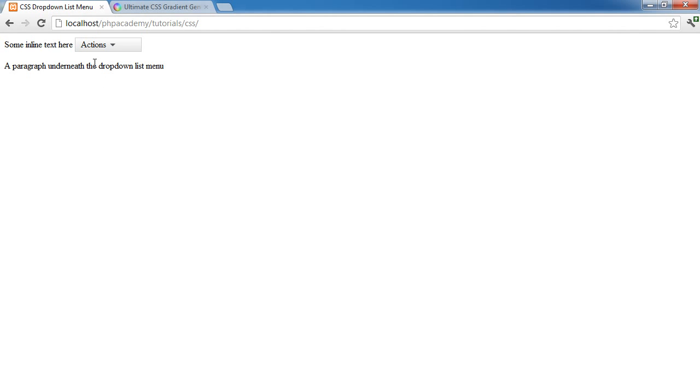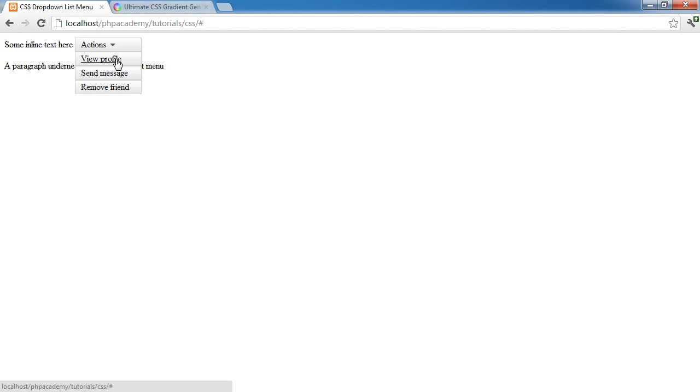So this is basically the menu. I've given it the label actions, and when we hover over, you can see that we get this drop down menu here that we can select specific options from. So these are all links. We can go ahead and click them. That's just gone to hash because I haven't included any URLs. So that will take us through to either an action or, it can be anything because it's just an anchor tag. So as I said, everything that you see here is going to be CSS.